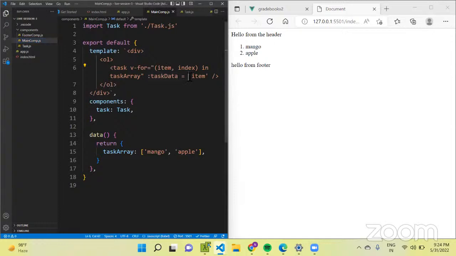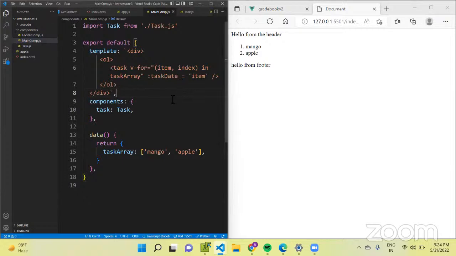And I am passing the item which I am getting from here. When I am iterating over the task array, the item belongs to the single item and index belongs to the index of that item inside this task array. So what I'm doing here, I am passing this task data to this task, and the value of this task data is the item.